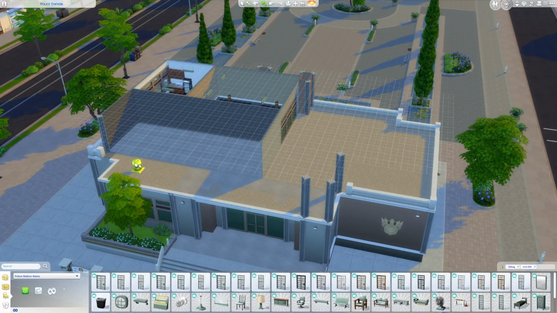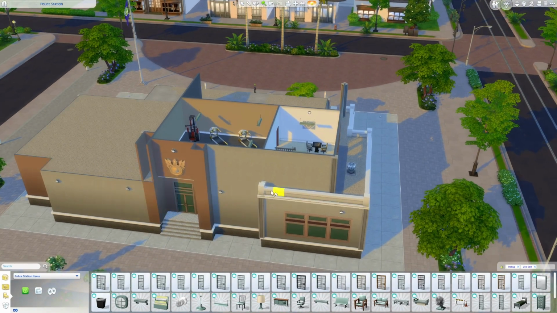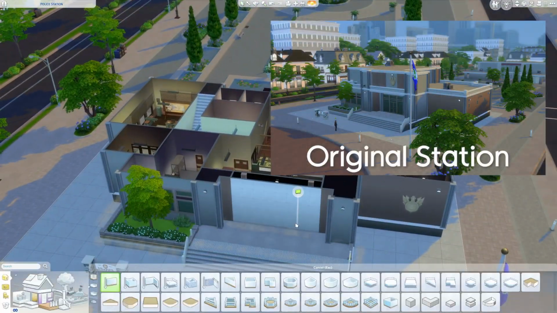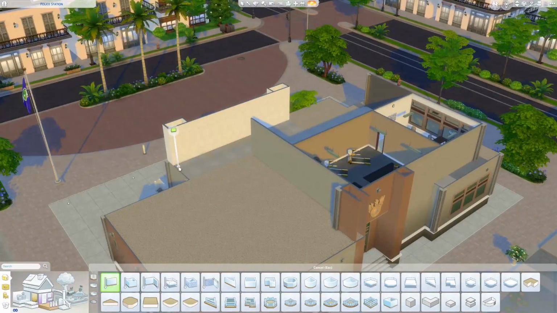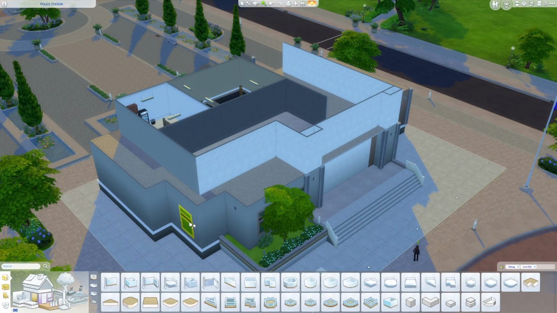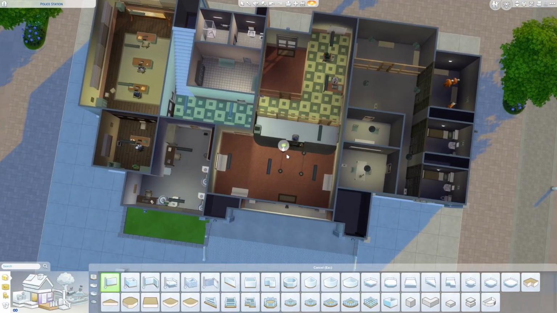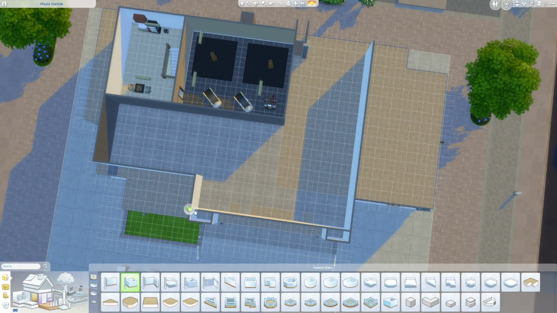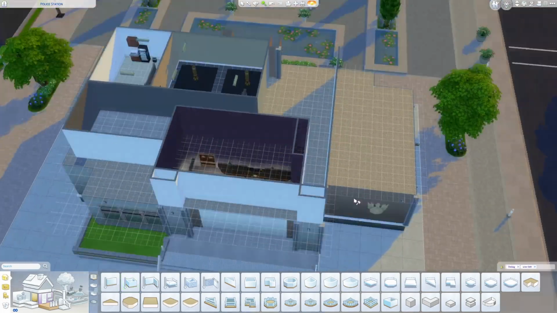Today we are revamping the police station, which came with the Sims 4 Get to Work expansion pack. I've been wanting to do this for a while because my police station that I made back when the game first came out apparently has some issues, but also I feel like the career was just broken. This time I basically took what was existing and just improved it.